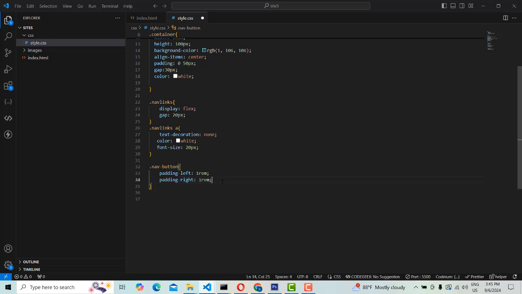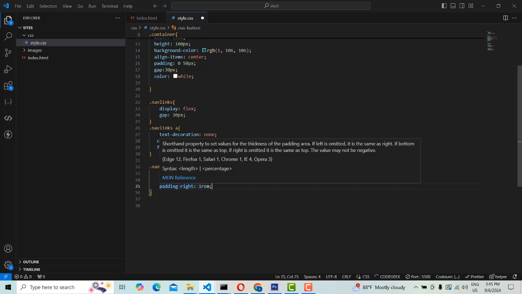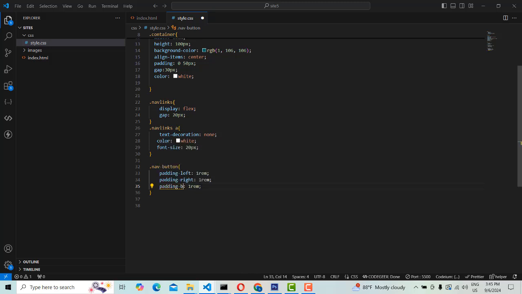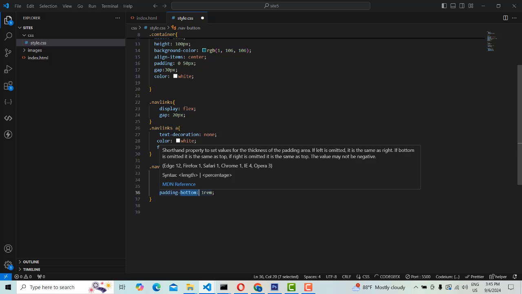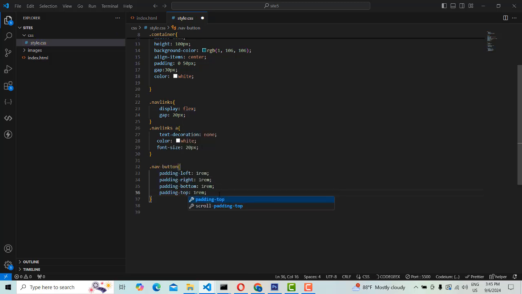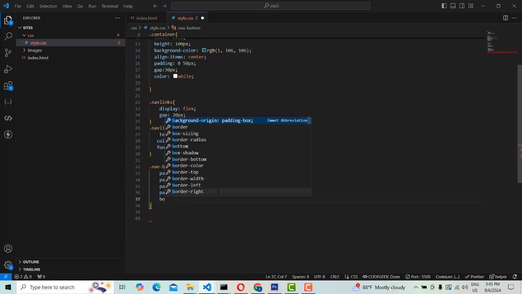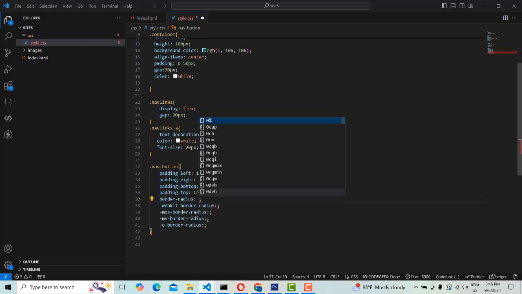Another one is padding bottom, padding top, so to make it as padding bottom and top. Border radius of the button, so it is a border radius. You have to give it as 2 pixel.